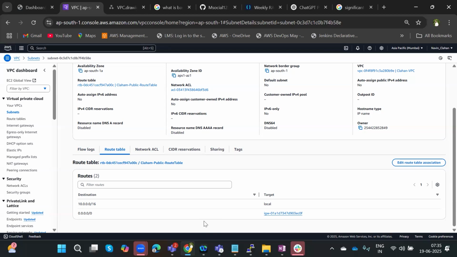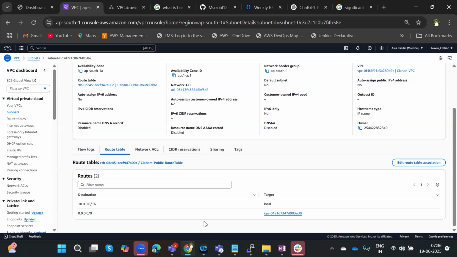So far this is very, very important. I hope you understood that very clearly: what a public subnet is and what an internet gateway is, which we discussed. But what exactly is meant by private subnets? Why do we require private subnets? That's a very important point that we should understand.